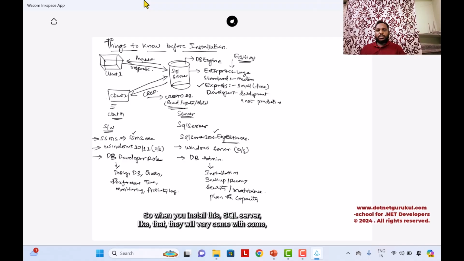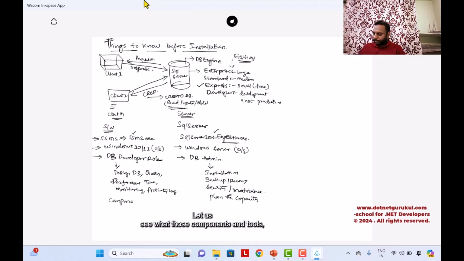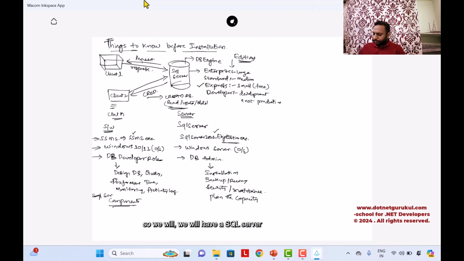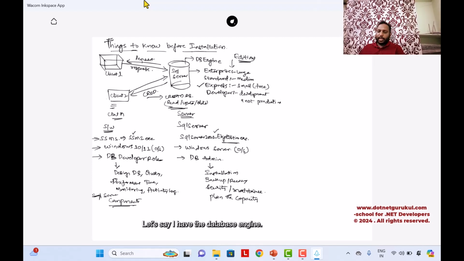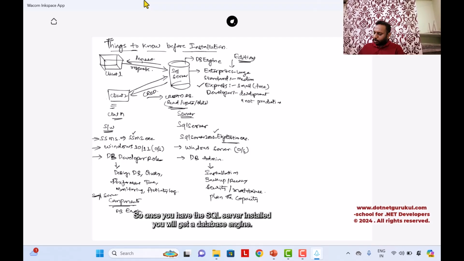When you install SQL Server, it comes with some components and tools. Let's see what those components and tools are. We will have the SQL Server components. Let's say I have the database engine. Once you have SQL Server installed, you'll get a database engine.